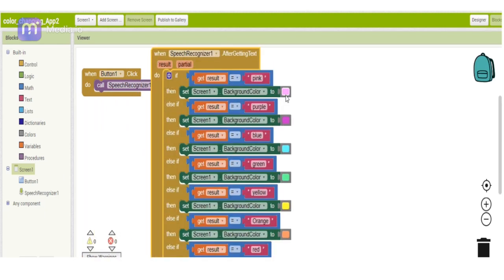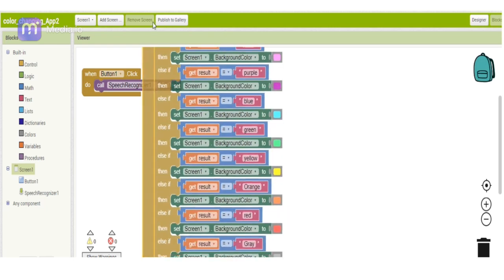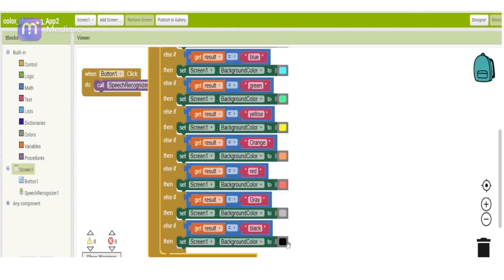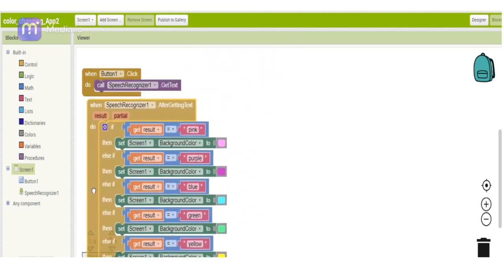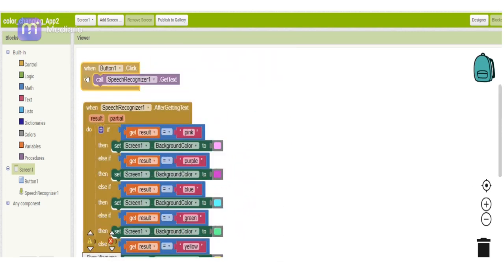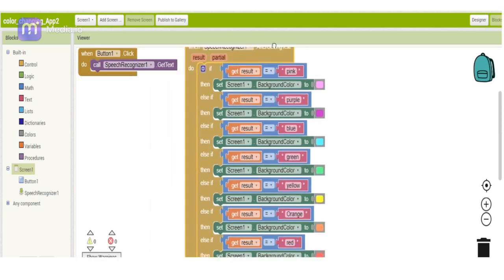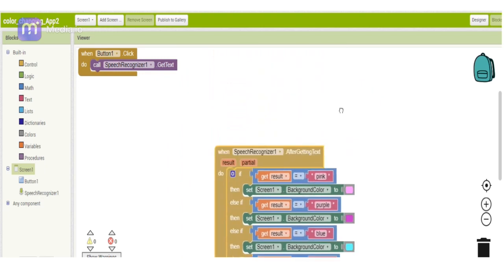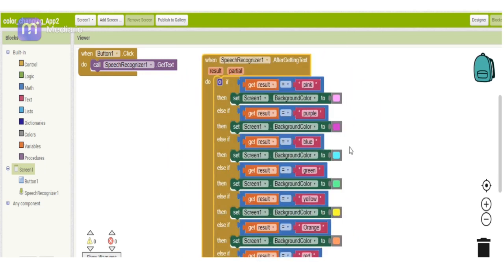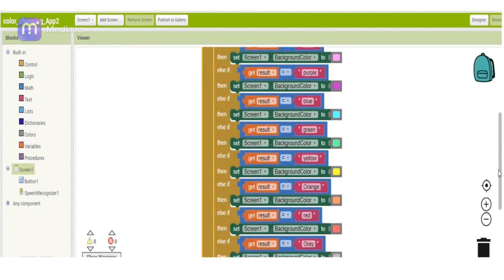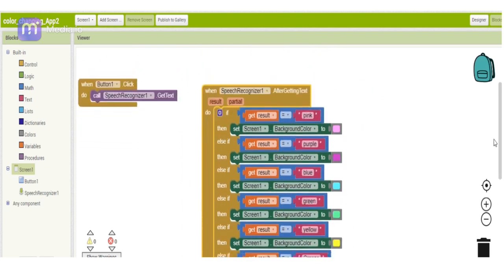So I got pink, purple, blue, green, yellow, orange, red, gray, and black. So I got all the colors of the rainbow. You can also do the same thing, just like this. So we are actually done with this app, and it was pretty simple and easy.